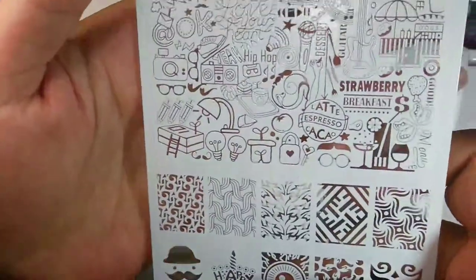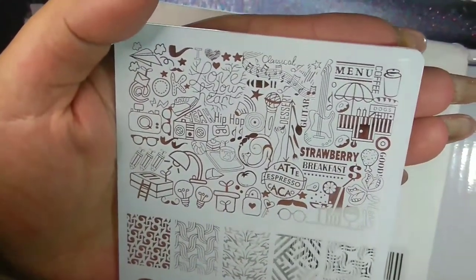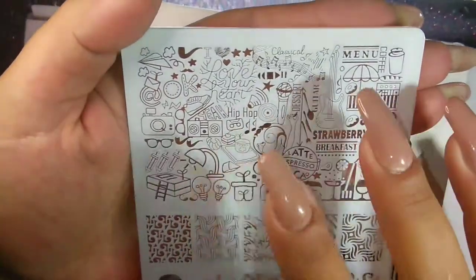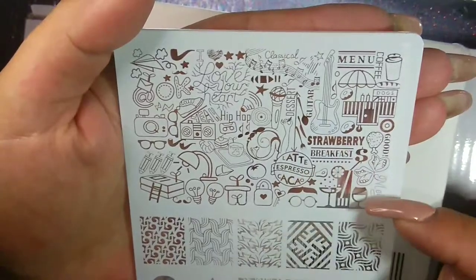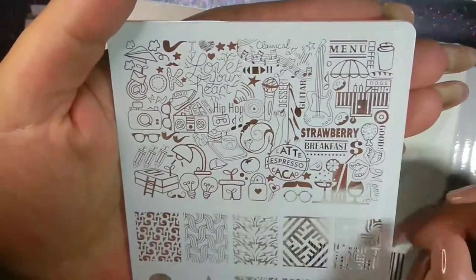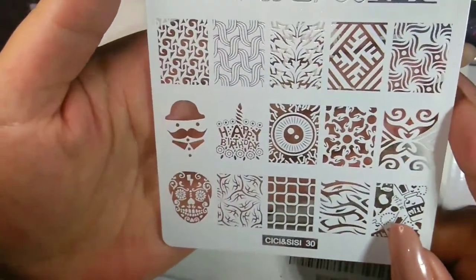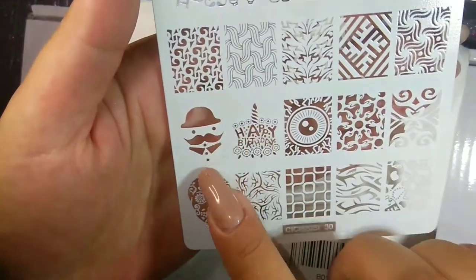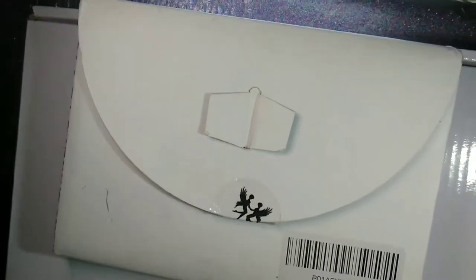This is number 30. And this one, once again, is buffet style. I'm sorry about my camera moving so much. Thought I had fixed it. This has latte, espresso, light bulbs, lights, radios, cameras, strawberry breakfast, mixed drinks, mustaches. That would be my oldest as well. And then here are the other images. This one, I might do something for my daughter's birthday next week. She turns 18. So, yeah, those are those.